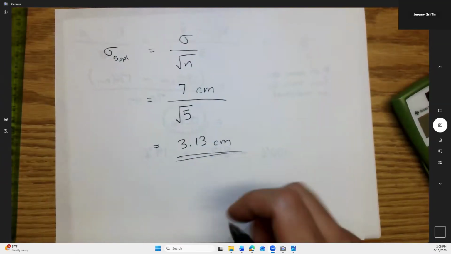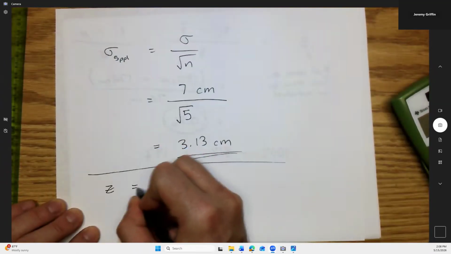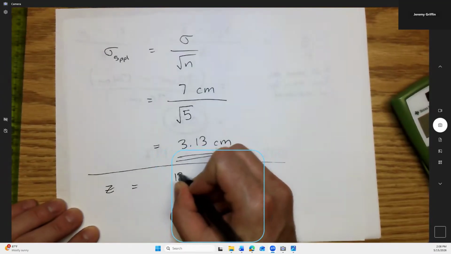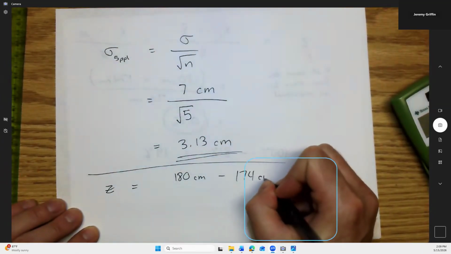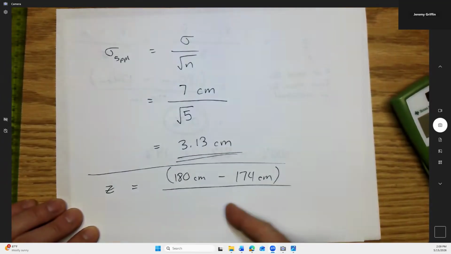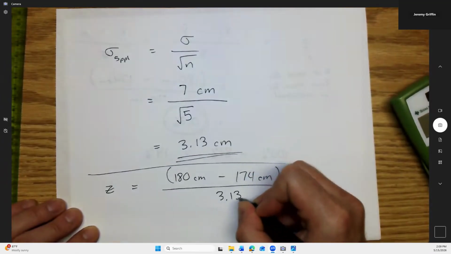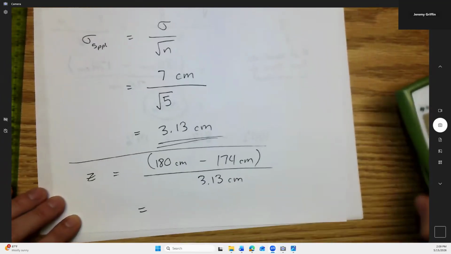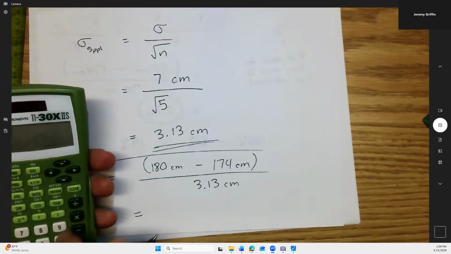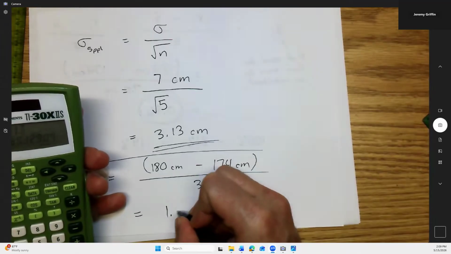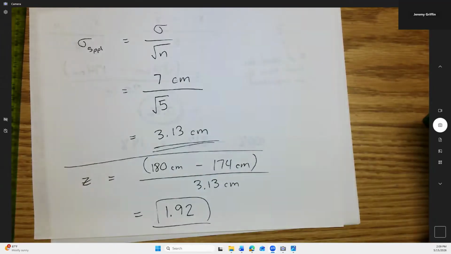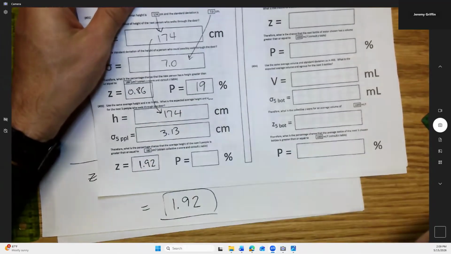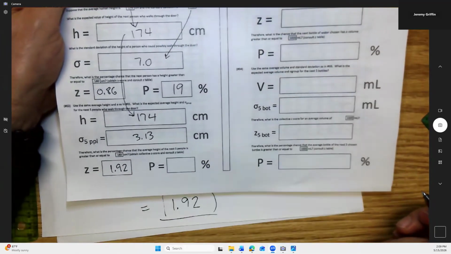So what's Z for this group of people now? Let's take the target value, for me it's 180 centimeters. I subtract the average. So far it's looking the same as before, but now I have a much smaller standard deviation size. So let's go to Z here. That's a much larger Z-score. Much larger Z-score than before. I think this is all corresponding. So go write my new Z-score.